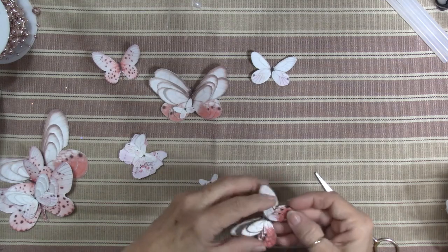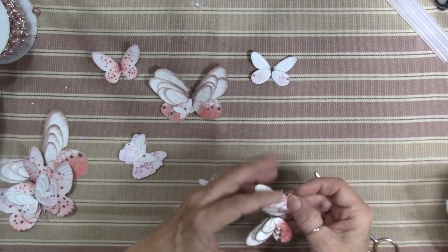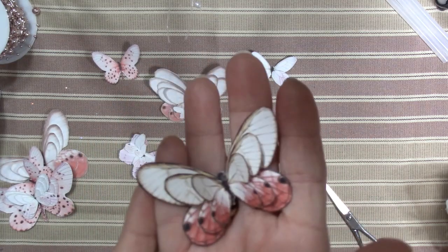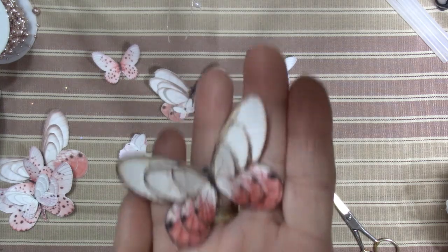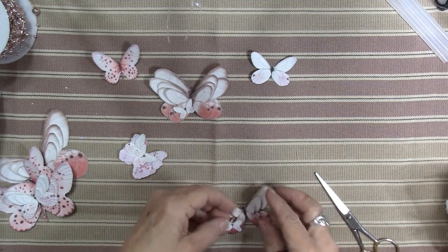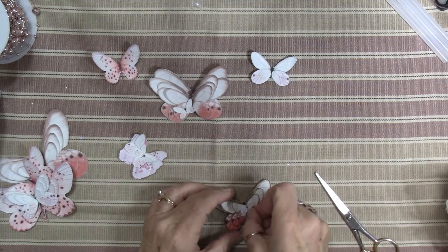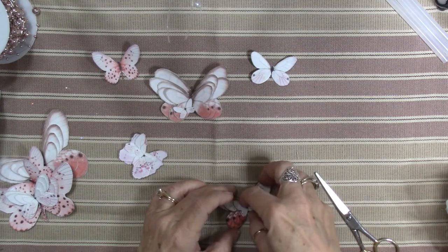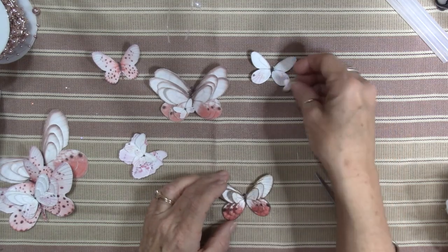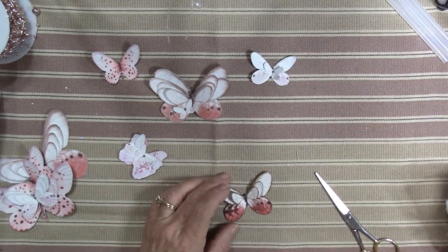And then you can take them and just kind of bend them up like this. That's how you get your more 3D effect. So that's what that looks like. Isn't that gorgeous? Even by itself, with nothing on it, it's beautiful. And I'm deciding if I want to put this little one in the center of this one. I think I'm going to leave it off on this butterfly. I'll save that for that other one there.